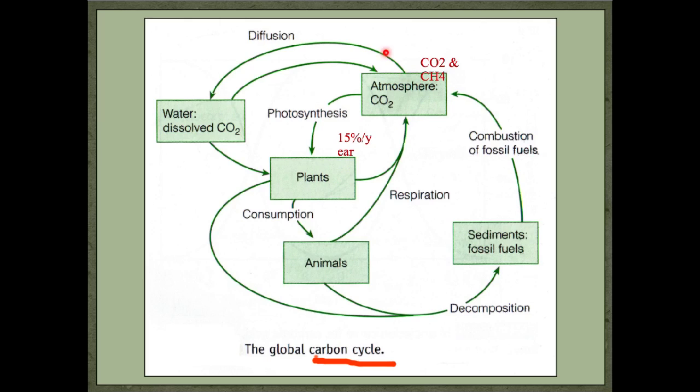Carbon dioxide in the atmosphere can diffuse into water, and carbon dioxide and water can diffuse into the atmosphere. We can also get carbon dioxide released into the atmosphere by combustion of fossil fuels, which we do with transportation and energy production. We also can get carbon dioxide by sediments, by volcanic eruptions, and the carbon stored within sediments can come from dead plants and dead animals, and you get a transfer of carbon when consumption happens, where animals consume plants and then other animals consume other animals, like our food chain.